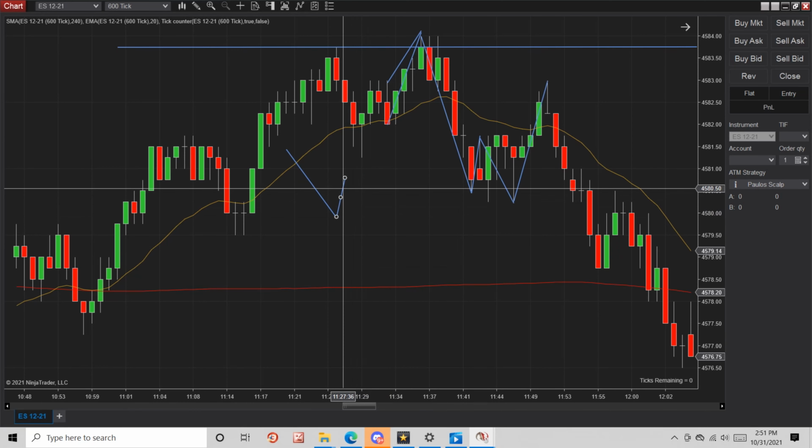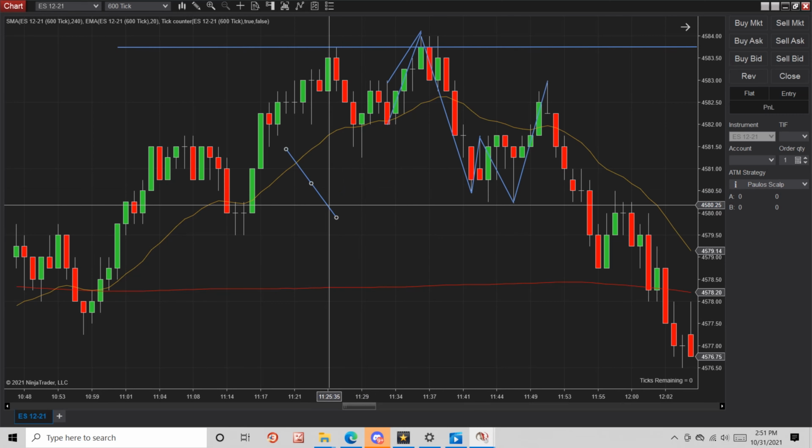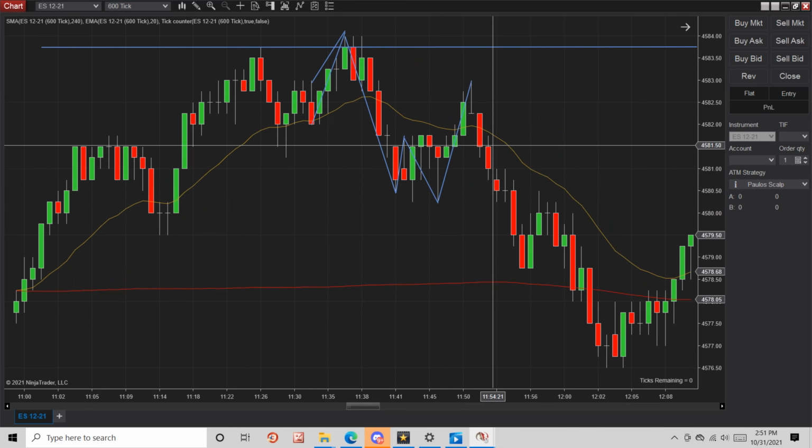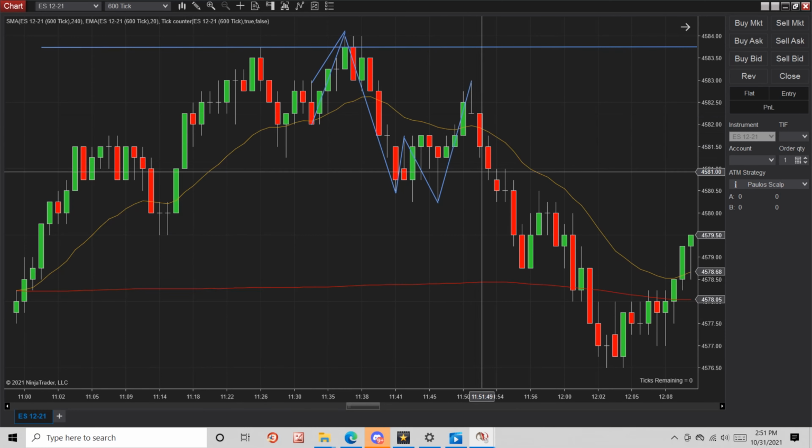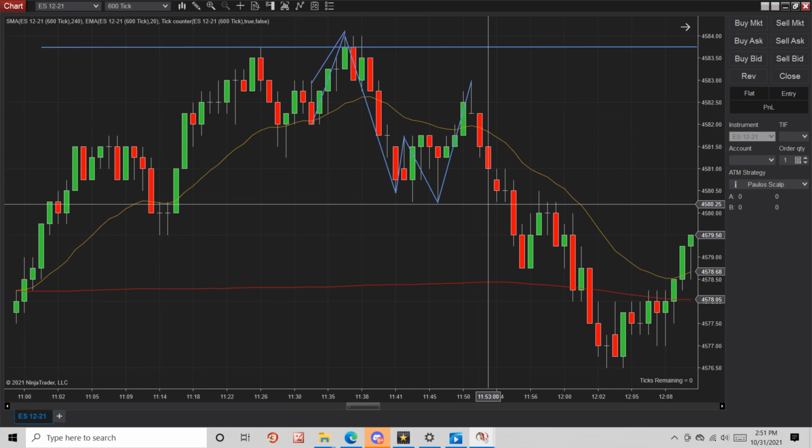So this would be our uptrend trap example. So remember, in an uptrend trap example, you would sell the market at 4582.25 and make profit $1 below this. That is how this example would work. Okay, guys, so that's basically our examples for the trap. Hopefully you guys can understand what the trap is now.